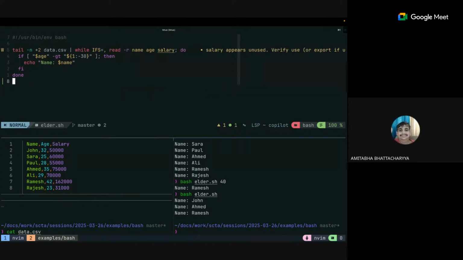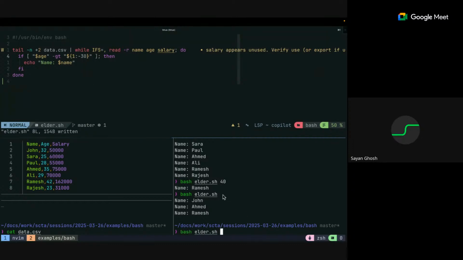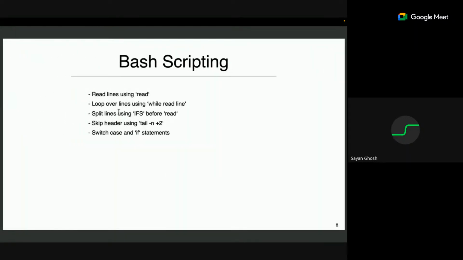But why do you put minus 30? It's not minus 30. This colon and hyphen is the syntax. I have given 30, so 30 is the default value I'm taking. If I don't provide an argument, then I'm checking for all the people who are greater than 30 years of age. But if I provide one, then I'm checking with that value. Okay. Right, so this is there in week 5, so you can go through that. This is like default value substitution.